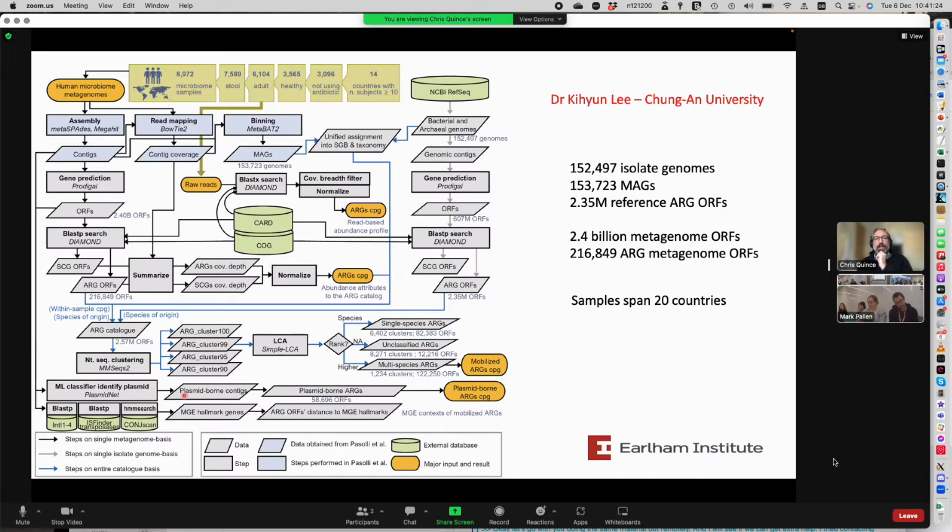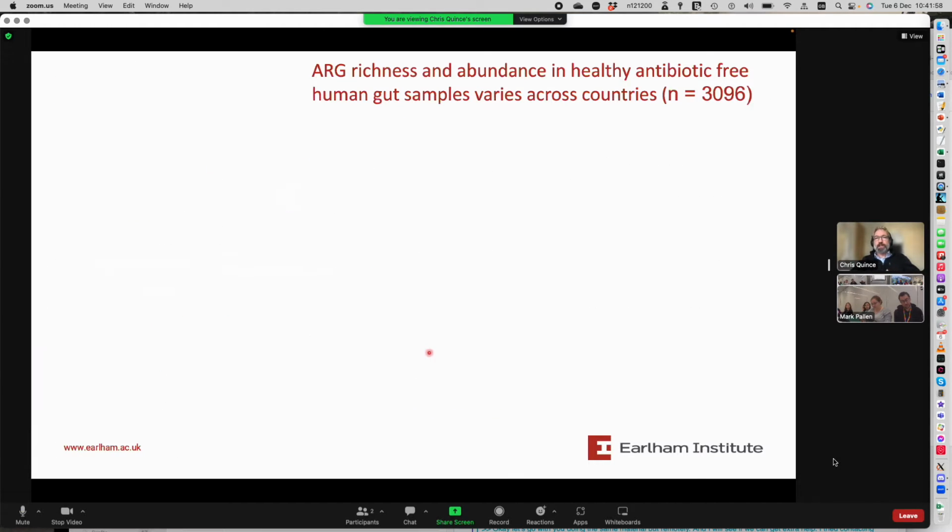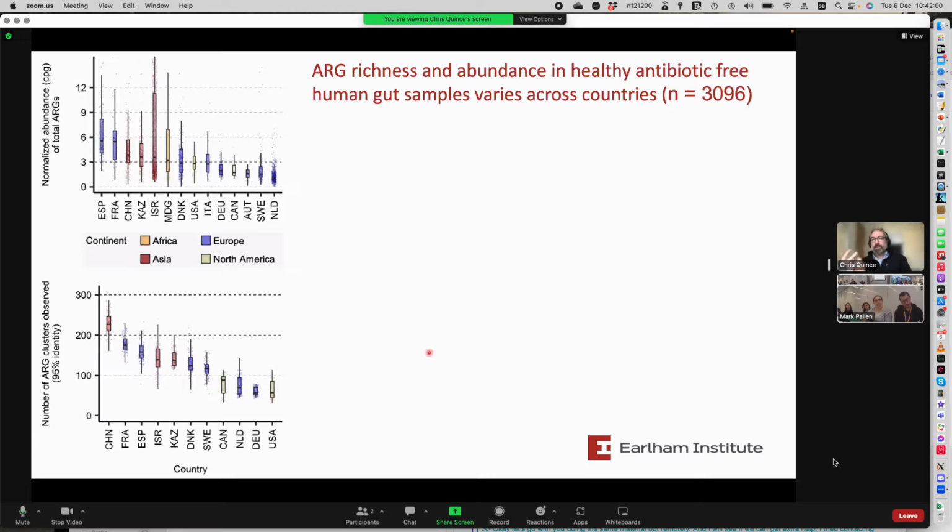But we also back that up with sequence-based methods for determining whether a gene looks like it's mobile. So we again use machine learning to decide whether a contig was on a plasmid. And then we use homology searches to look for other mobile genetic elements. So we look for integrons, insertion sequences, and conjugative elements. So we've now got this whole mass of information that we can try associating with the metadata.